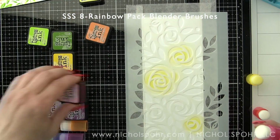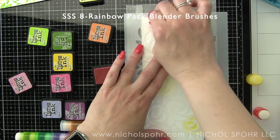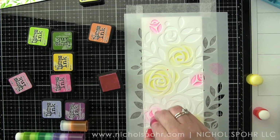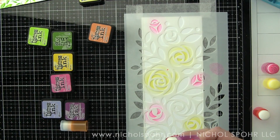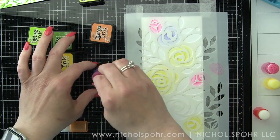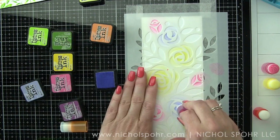Now, what are these little rainbow blenders, you may ask? They are brilliant. Oh my gosh, maybe one of my favorite things from the release, you guys. It's this little pack of rainbow blenders. They're like little finger blenders. It's not a little foamy blender. It's a little mini brush blender. Look at how I'm not having to mask off any of those extra areas around the flowers to keep the color in that area because they're so tiny.